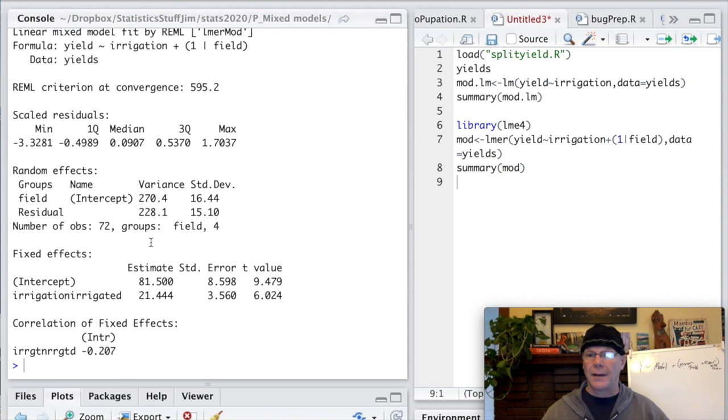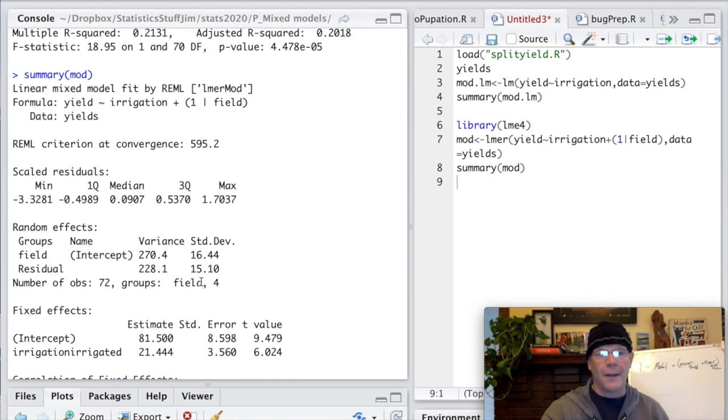And that means that we had a lot more spread around that slope when we put a single slope there. By removing the variation among fields, we've actually decreased the uncertainty around our slope estimate. And in principle, we might have, as a consequence, increased our statistical power to detect an effect.